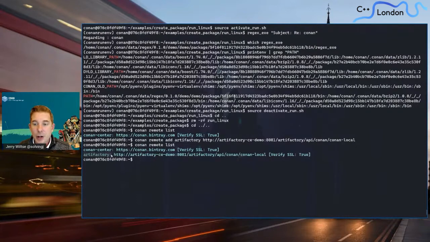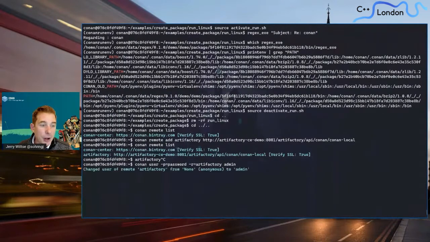There it is. It's named Artifactory, and here's the URL. We provide credentials because we intend to upload. These are the default Artifactory credentials I'm using here. If you want to run Artifactory, you should change the credentials. And now we will upload.